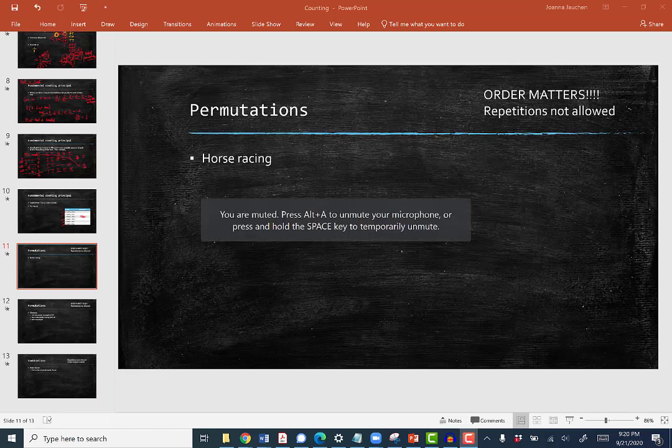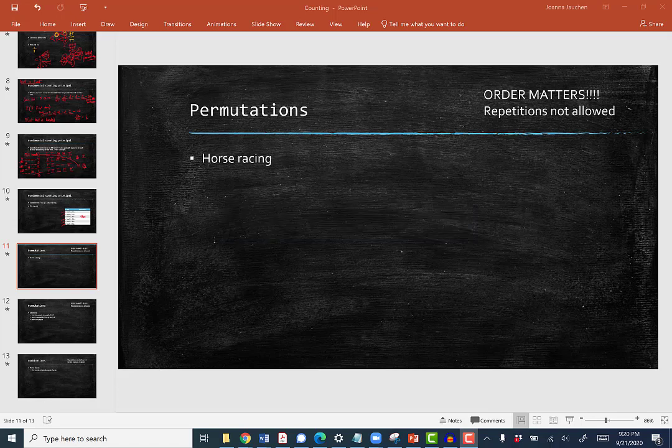Okay, so now we want to talk about a couple other ways to help us do counting, and that is permutations and combinations. So permutations are a small extension of the fundamental counting principle in the context where order matters and where repetitions are not allowed. Now later on you can adjust this a little bit to allow repetitions, but we're not doing that right now. So we're going to start out with the basic permutations.